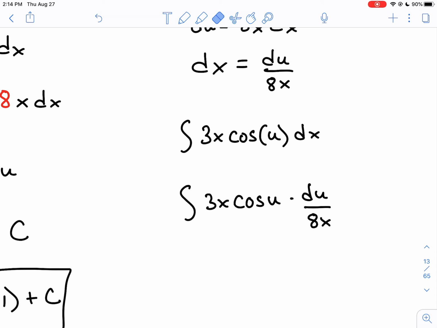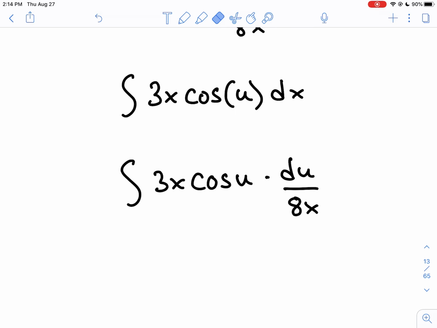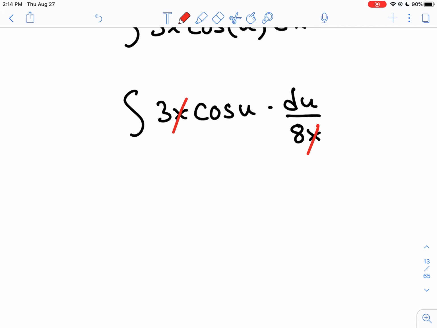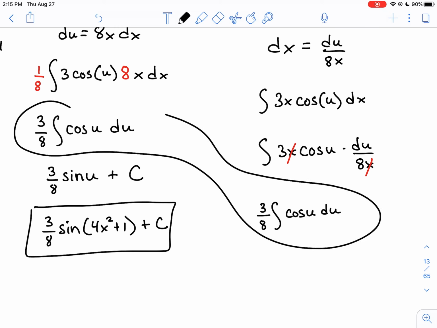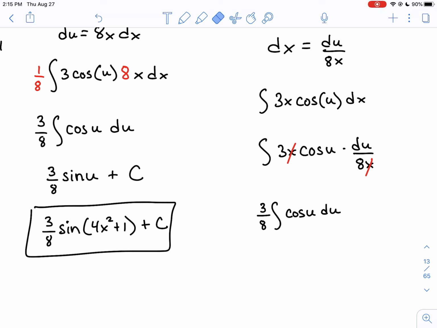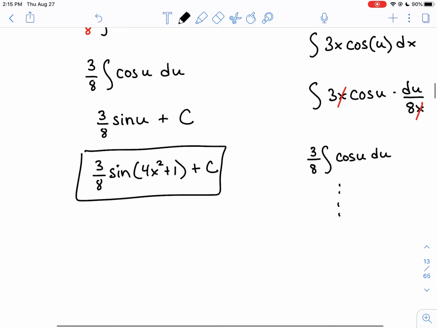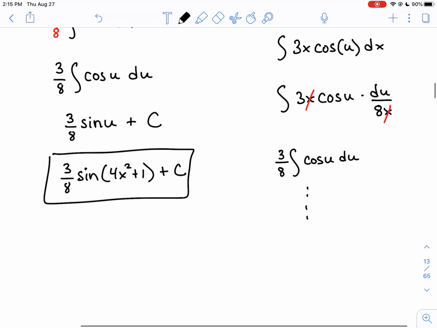Now I look for cancellation of the original variable. And notice, since this is multiplication here, I can peel this fraction apart and move this over here instead. And when I do that, the x's cancel, and the 3 over 8 becomes a constant that I can pull to the front of this integral, leaving only cosine of u and du, which is precisely, right, it matches, these are the same. They're just slightly two different routes of getting to this same destination. I'm not sure which of these approaches your teacher of Calculus 1 emphasized, but I did want to show you them both. Of course, we would then proceed like we did before. These two steps would be next and get the same answer.